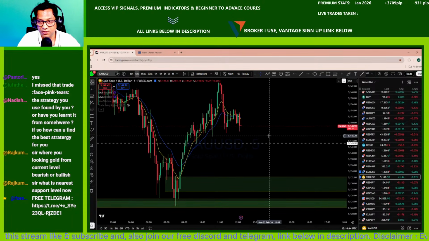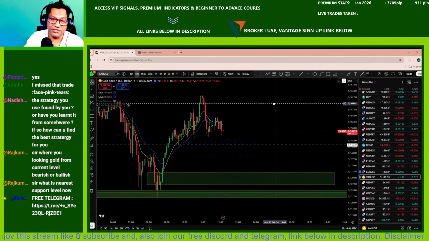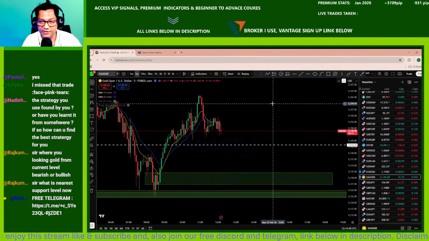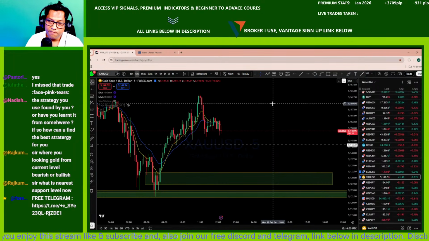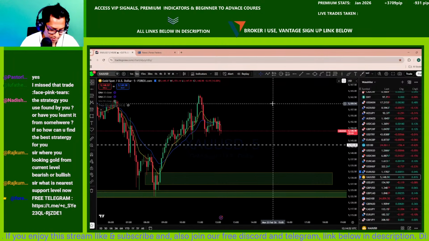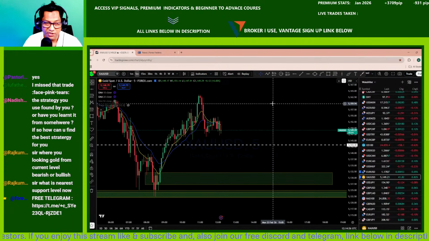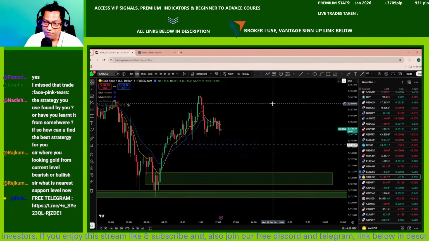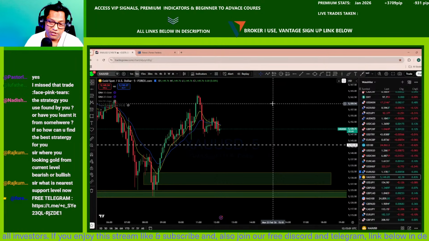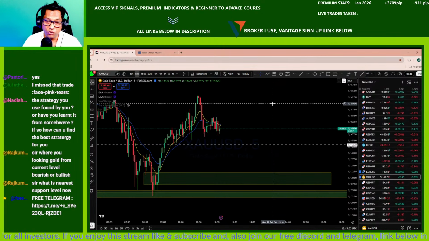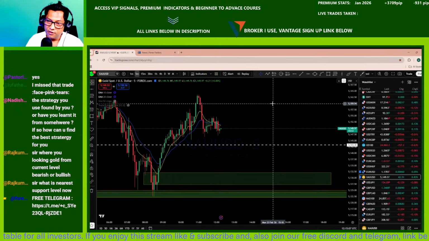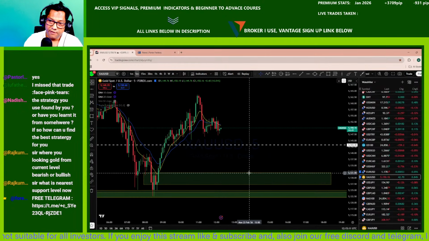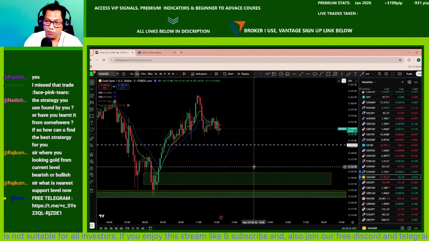All right, so a little bit of patience is needed, right? As it is the first day of the trading week, the key is to look for a high probability setup. We had a trade on the previous day, and today in the premium group we also had one trade, looking for a high probability entry once the market managed to break this support level entirely.